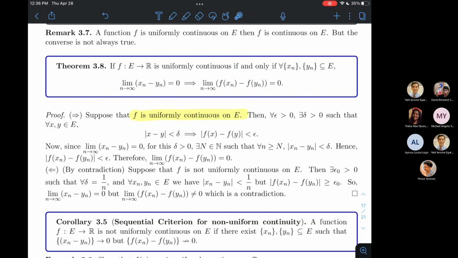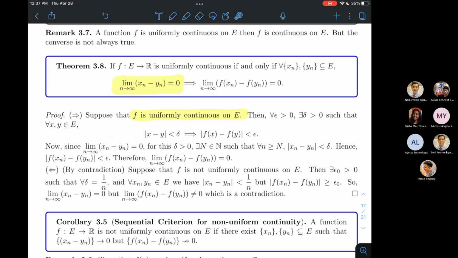Okay? So, the proof was done this way. Ginamit yung definition ng pagiging uniformly continuous. So uniformly continuous siya if for all epsilon greater than 0, there exists a delta greater than 0 such that this inequality is true, coming from the definition. Okay? Then we will assume, kasi conditional proof yung gagamitin natin, i-assume ko itong part na to. So I will assume that the limit of some sequence x sub n minus y sub n is equal to 0. Okay? So in-assume ko yan, then gagamitin ko yung definition ng limit ng isang sequence.